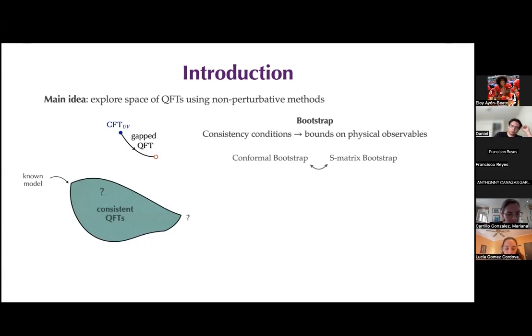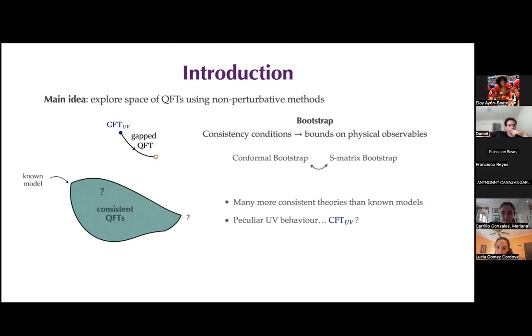Right, so we have this picture where we can get some bounds in some abstract parameter space, so that we have some consistent quantum field theories living, say, inside this blue region here. And usually this space is much bigger than the one we have for known models. So for instance, at this corner on the left, we would have some known model, but the rest of it inside and other special points at the boundary, we don't know what they correspond to. So yeah, we have many more consistent theories than known models.